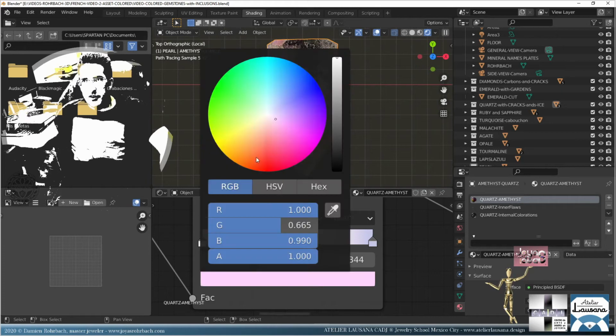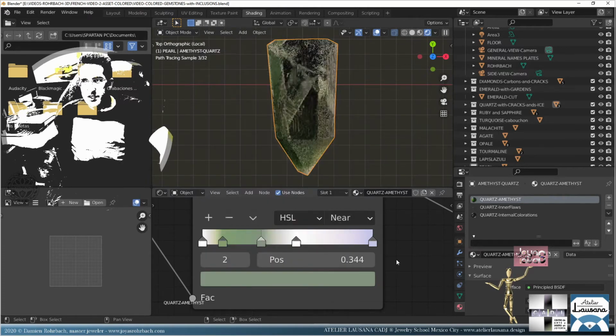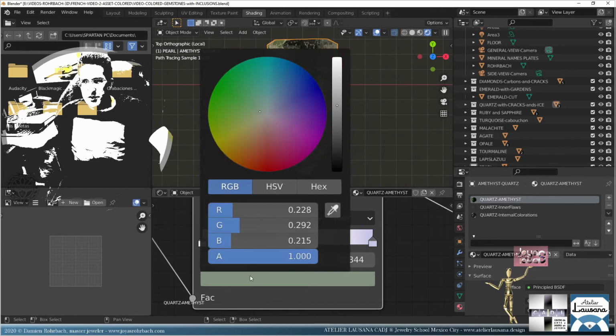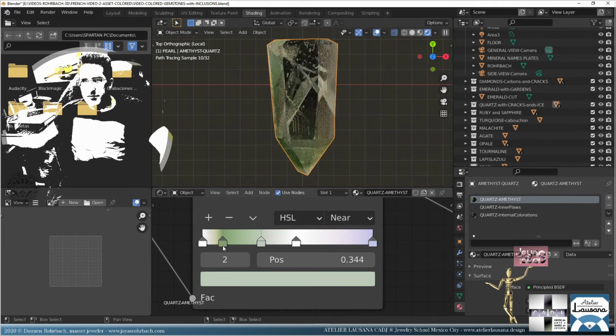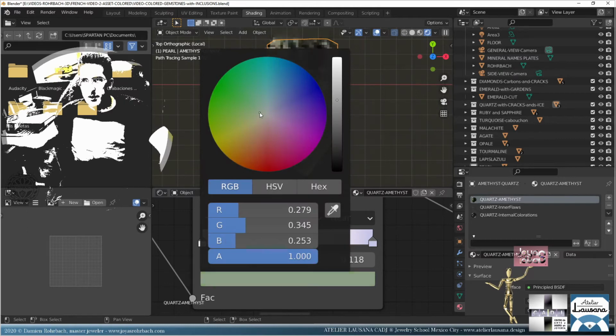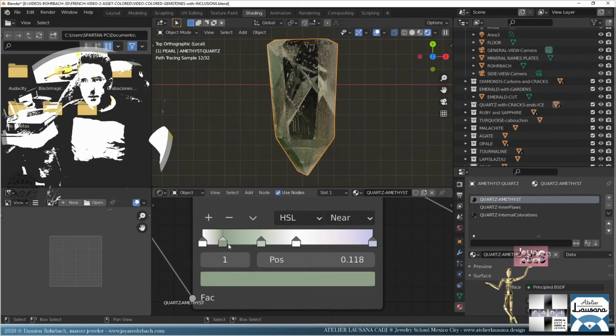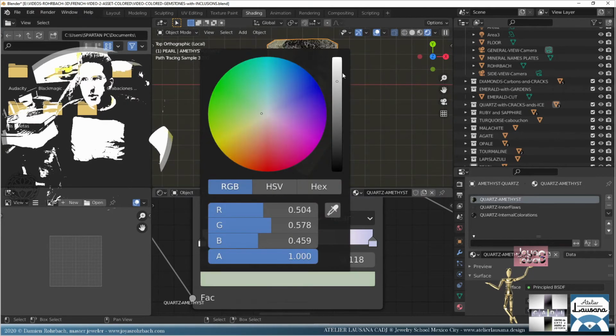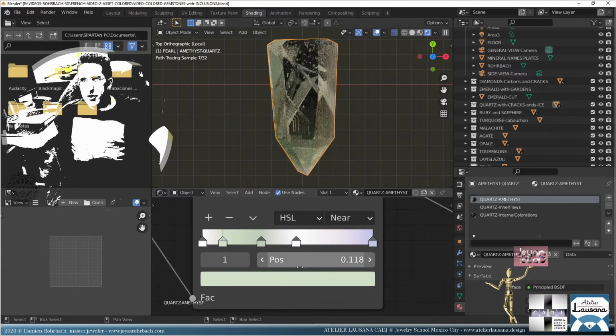Not a watermelon quartz, because those don't exist. This is maybe too saturated. This is still too green. Still too dark, because actually green quartz is generally quite light green.